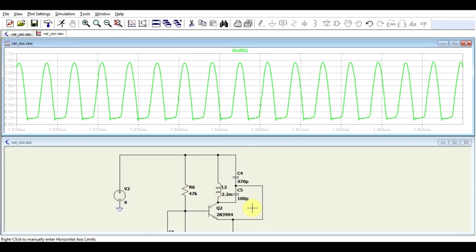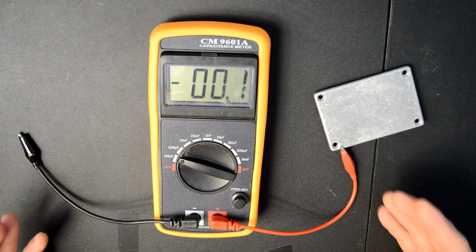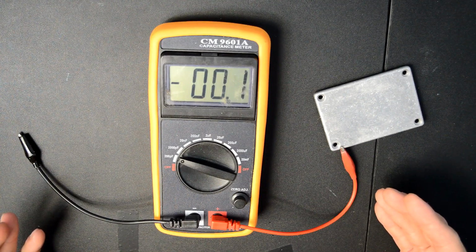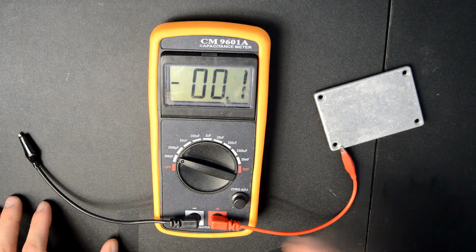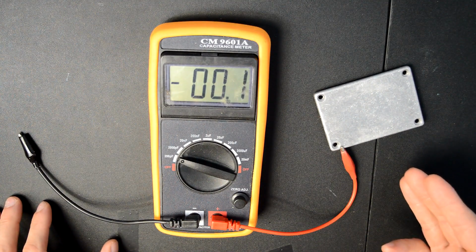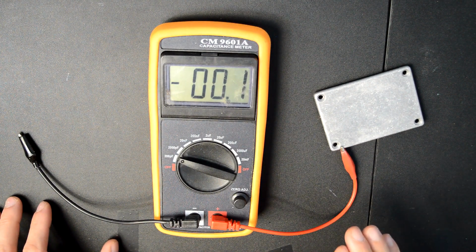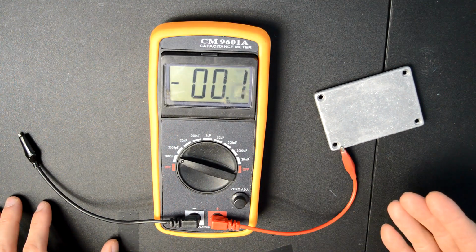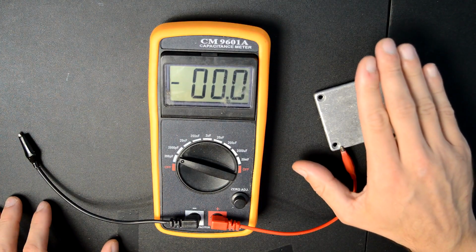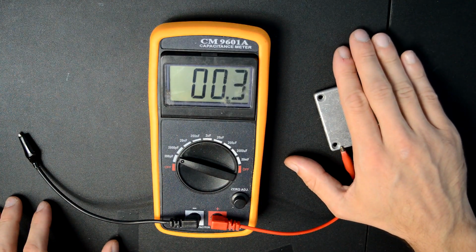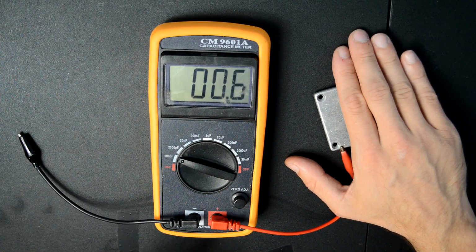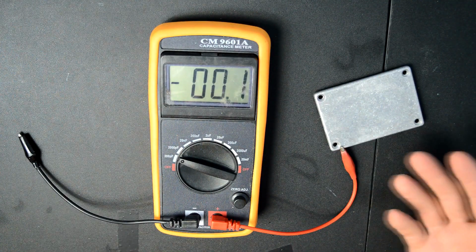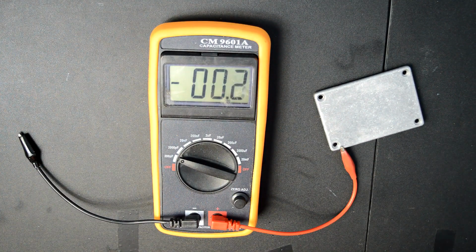So let's see how we can do this. To explain how we can get a variable frequency oscillator, I set up this little experiment. What I got here is a capacitance meter connected to a piece of metal. Now watch what happens with the value when I bring my hand closer. I'm not touching it, I'm just going ever so slightly closer. And you can see that the capacitance that the meter is measuring is increasing. Not by a lot, roughly a picofarad, but it's something.